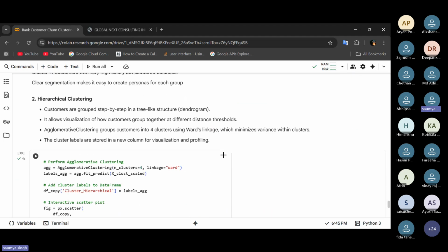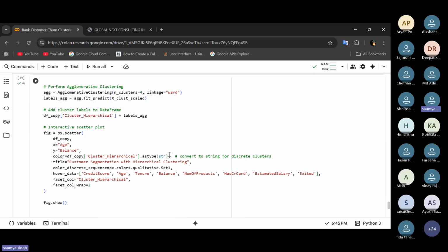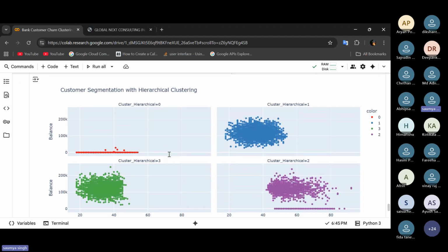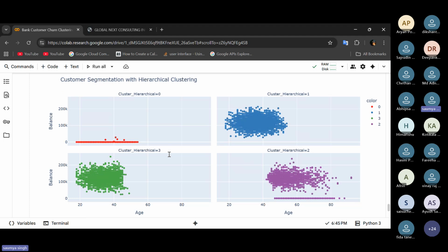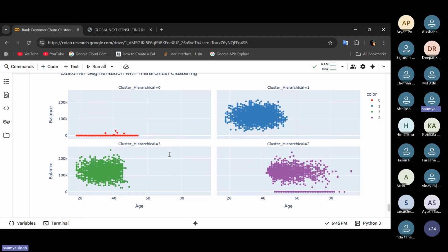Next, I have used hierarchical clustering here. This groups the records stepwise, and I plotted the users into four clusters for consistency with K-means. The hover data here is very handy.